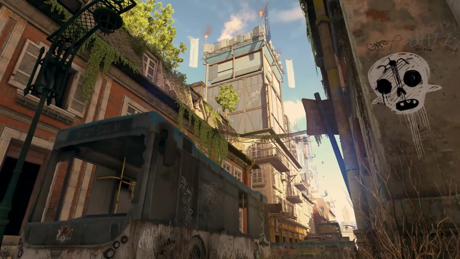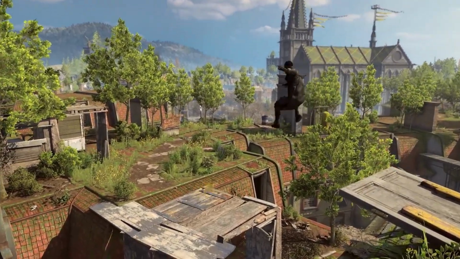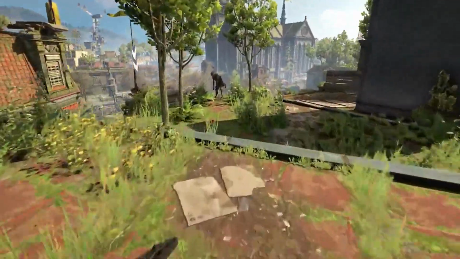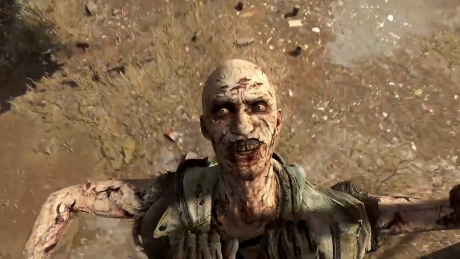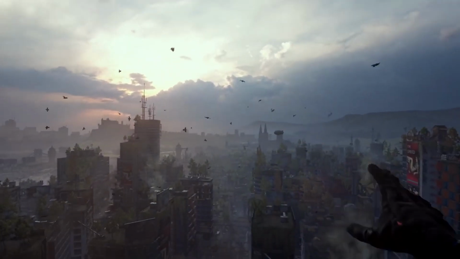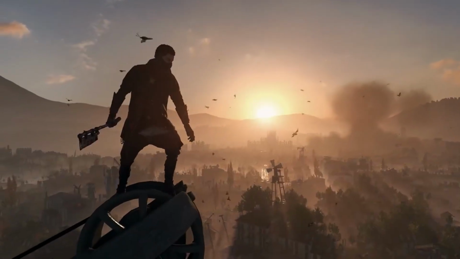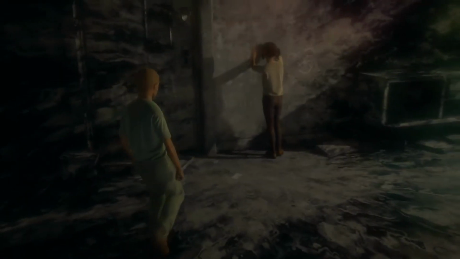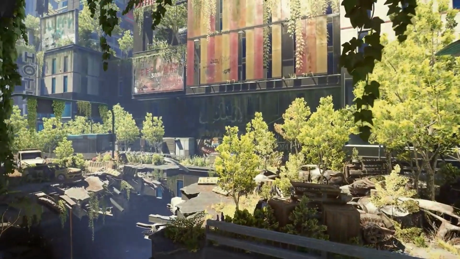Today we're going to talk about Dying Light 2: Stay Human. It's an upcoming action role-playing game developed and published by Techland, the sequel to 2015's Dying Light. The game is scheduled to release on February 4th, 2022 for PC, Nintendo Switch, PlayStation 4, PlayStation 5, Xbox One and Xbox Series X and S. The game takes place 20 years after the original Dying Light.